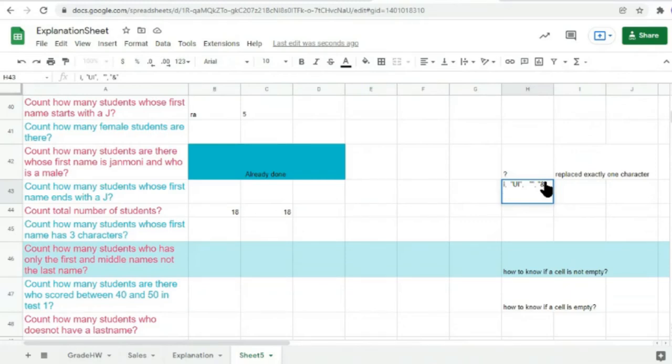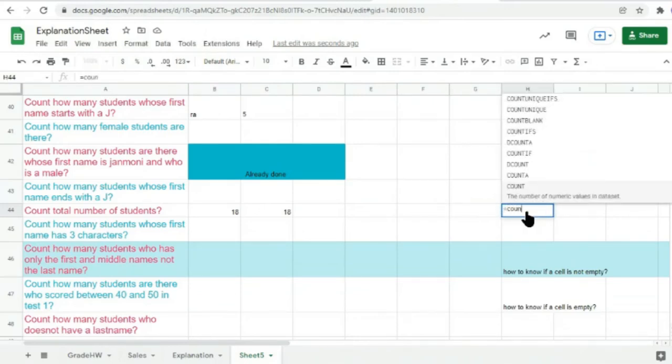Okay, having said so, now let me use this question mark in a formula to verify if the given cell is empty or not empty. How do you do that? Let's see an example, then you'll come to know. So for example, we want to see if this particular cell is empty or not empty, using a COUNTIF function again.